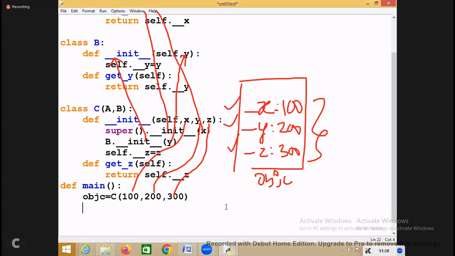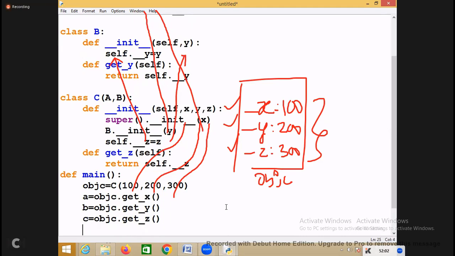I can get them by saying: A equal to objC.getX, B equal to objC.getY, and C equal to objC.getZ. So that returns the value of Z.